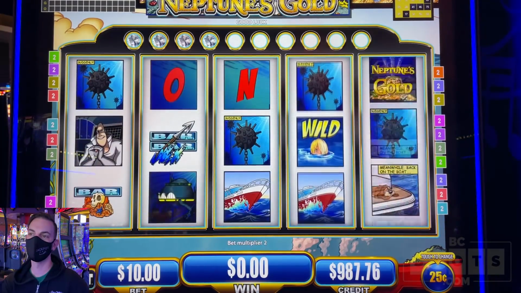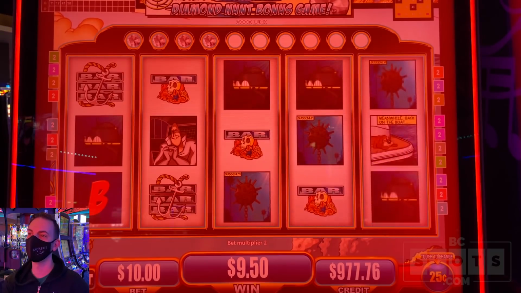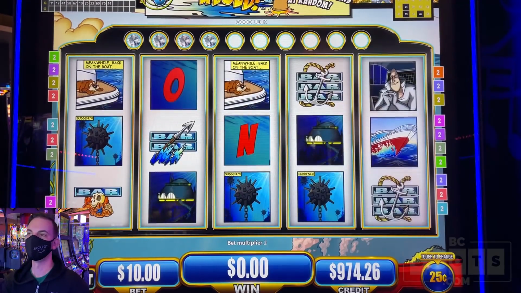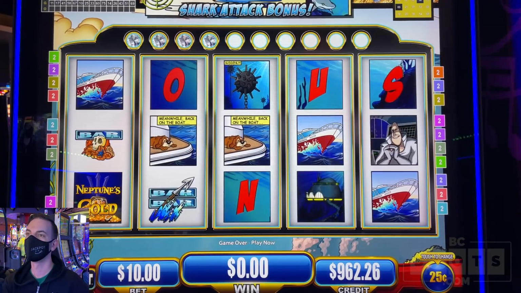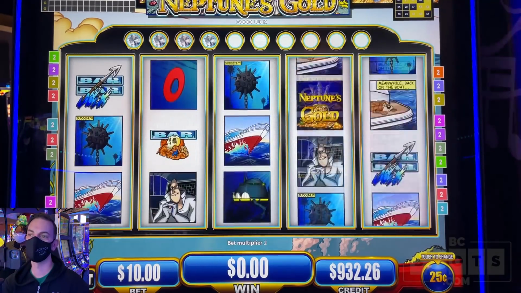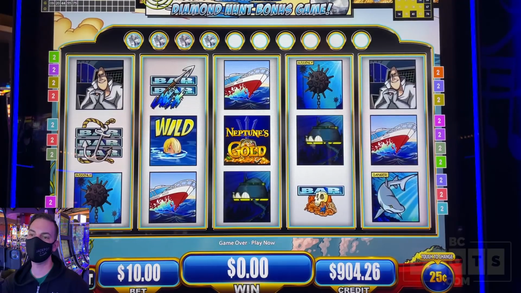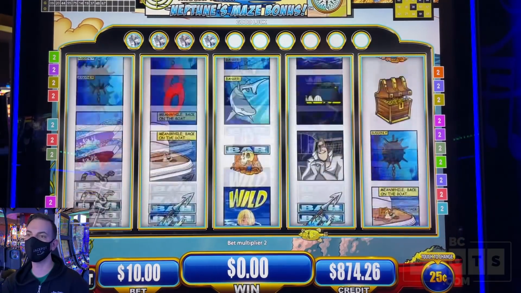$12. We're doing okay so far on these spins. Oh, here we go. That's it. Darn, $25. $8. Come on, bonus. Down $100 right now. Only had the red screen bonus so far.